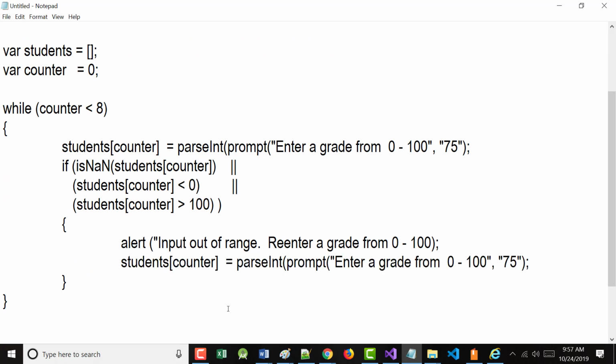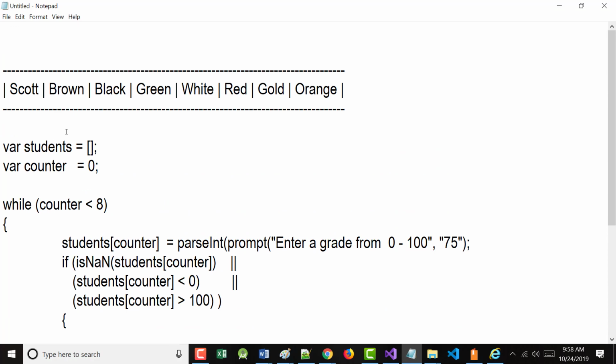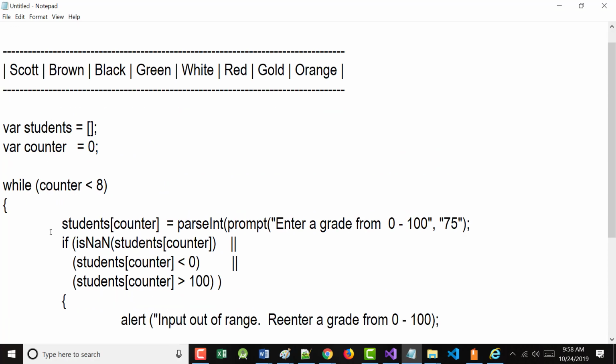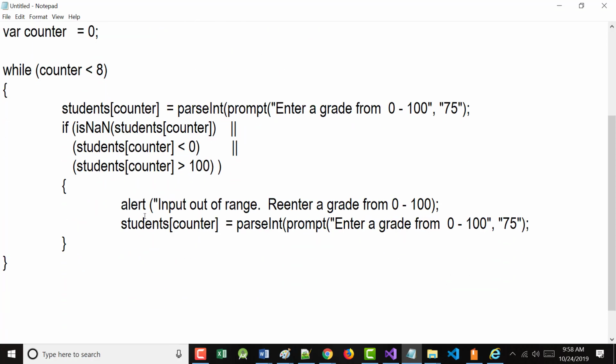Now, that's going to handle all 8 grades. So if we've got 8 students looking at it this way, and I'm student 1, my grade will be when it's 0. Browns will be when it's 1. Blacks when it's 2. Greens when it's 3. Whites when it's... Does that make sense? All right, again, I'll run this off as well.